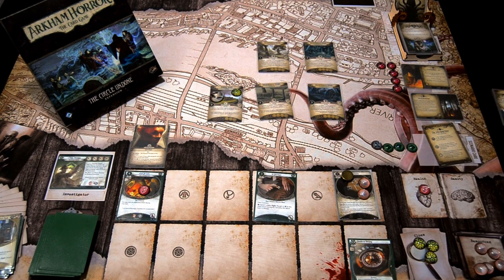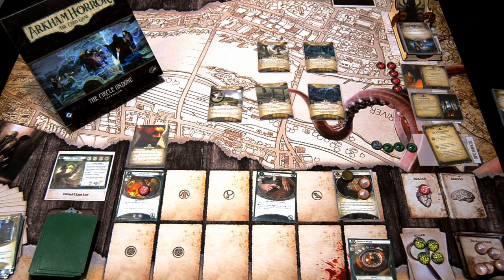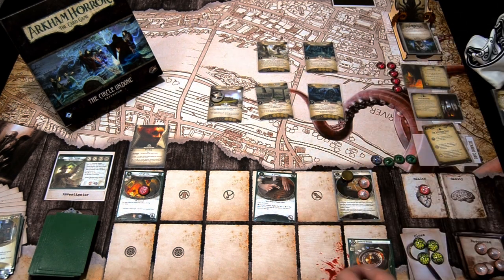I'll try to investigate, minus 2 or better. I mean, it's 2 versus 2 shroud, so 0 or better. Plus 1, we get the clue. Very lucky. I think we'll advance after the next mythos phase.